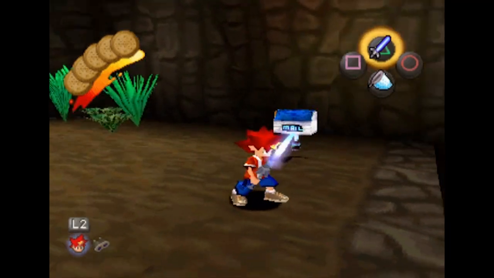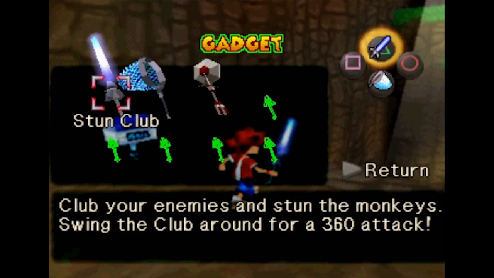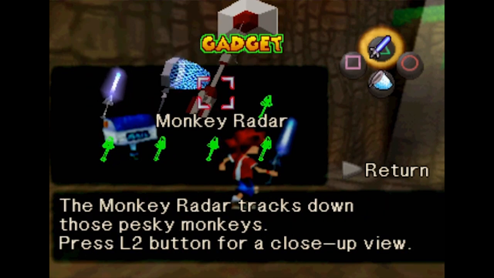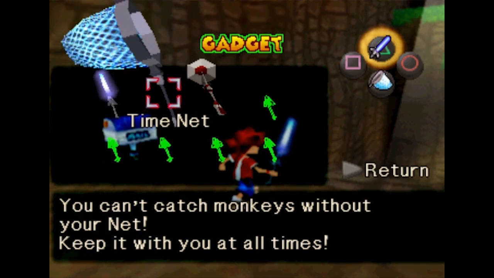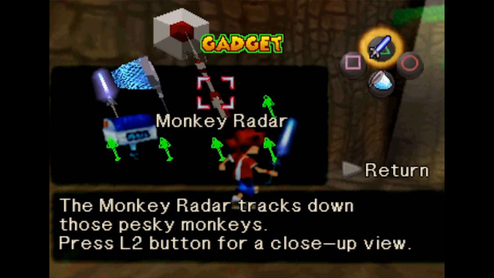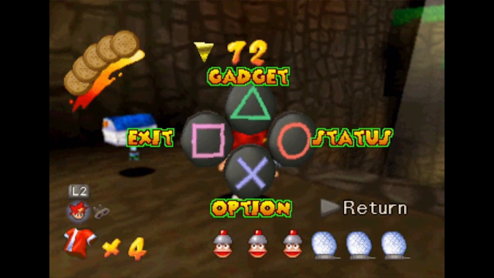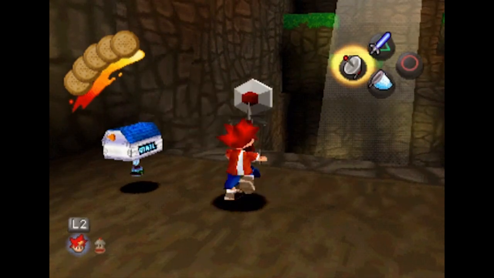Well, sure. And we can also, by the way, equip gadgets. So if we want the time net, I guess that's actually a time travel device. Anything I catch in that goes forward in time. I guess that's kind of cool. You can equip your monkey radar. Whoops. And then you can go looking for monkeys.